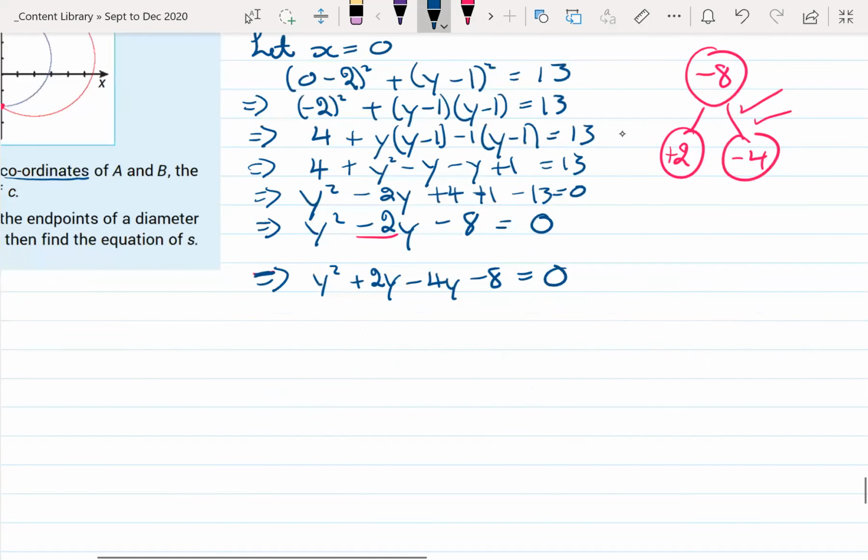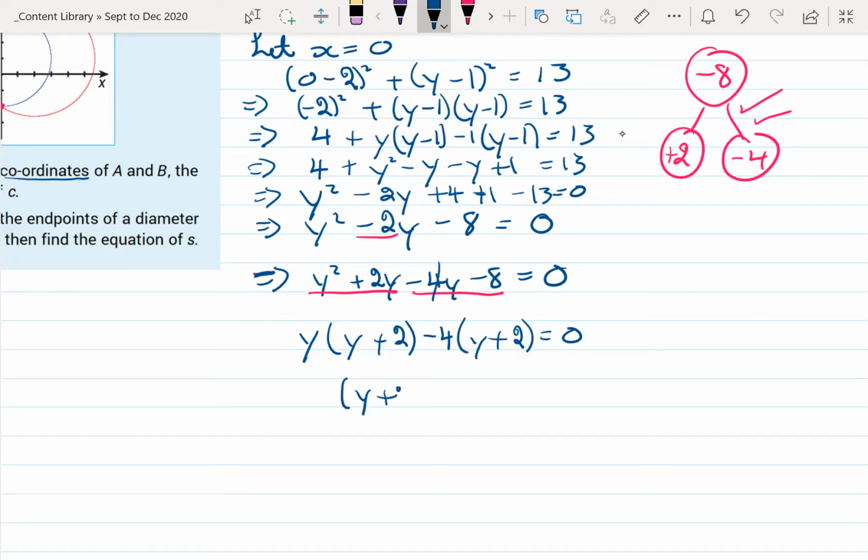Take the first two terms. What's common there and there? Well, I can see the y is, so y into y squared goes y times, y into 2y goes 2 times. Then I see minus 4 will divide into both of these. So that cancels out, you're left with y minus 4, and minus divided by minus is a plus, 4 into 8 goes twice. So that's one factor. What's inside the brackets, y plus 2, and what's outside the brackets, y minus 4, is the other. So y equals minus 2, and y equals 4.